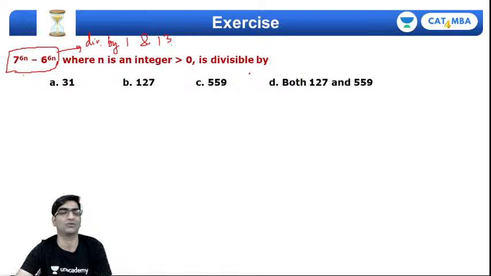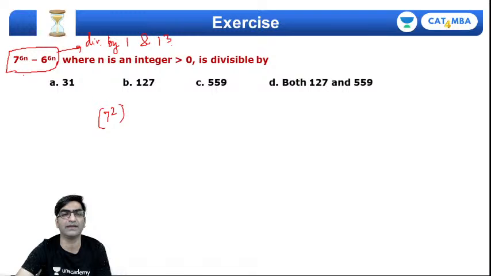So useless. So instead, I can write this as 7 square to the power 3n, right? Now I'm going to write 7 square is 49. So 49 power 3n minus 6 square, 36 power 3n, means that this will be divisible by a minus b, right? So divisible by what? 49 minus 36, that's in fact 13. Yeah, as good as that is, useless for me. Or I can write this as 7 cube 343 minus 6 cube 216. So 7 cube power 2n minus 6 cube power 2n.